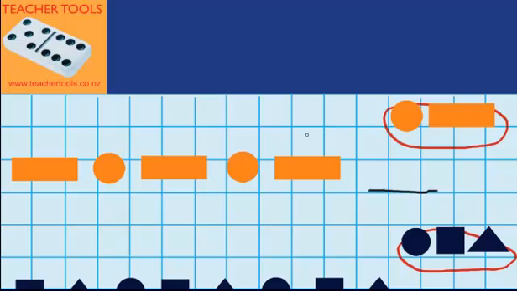So I see at the end of my pattern here, there's a rectangle. So I need to go back into my pattern and see what object comes after a rectangle. Well, here's a rectangle and the object after it is the circle. And here's a rectangle and the object after it is the circle. So the object that we need to put on the end here must be the circle. So I'll move the circle down to finish that pattern.